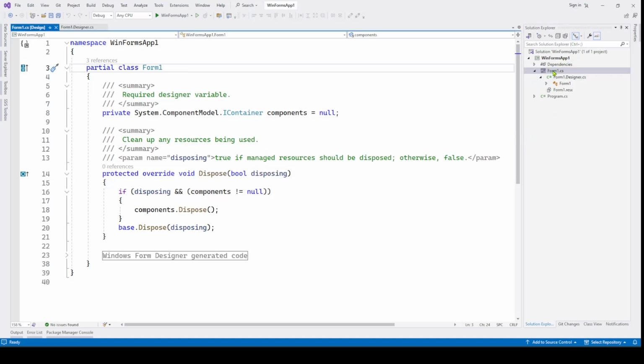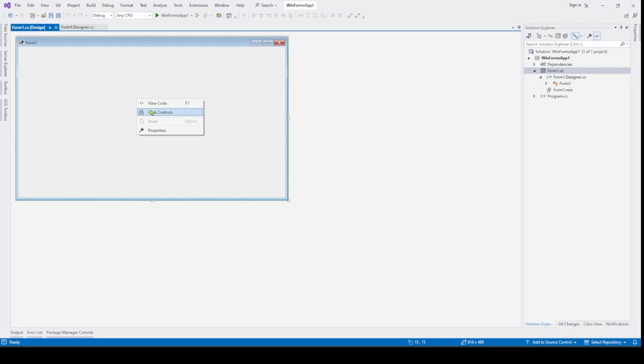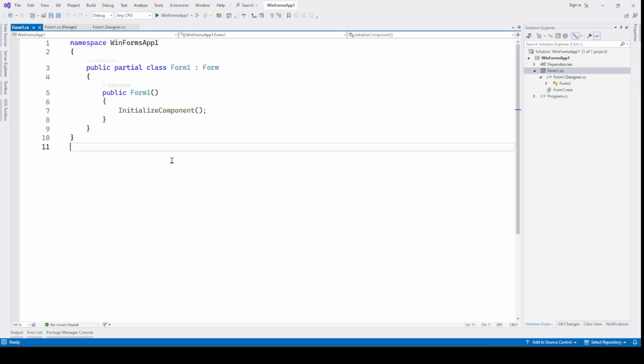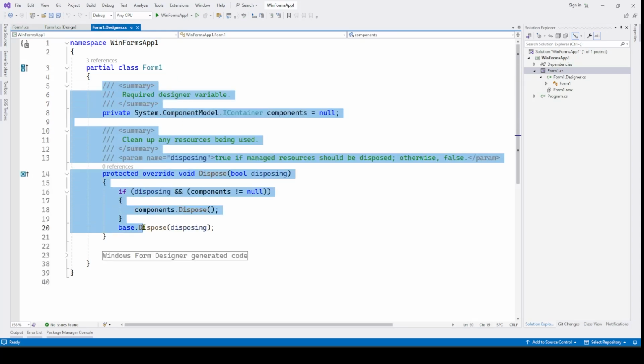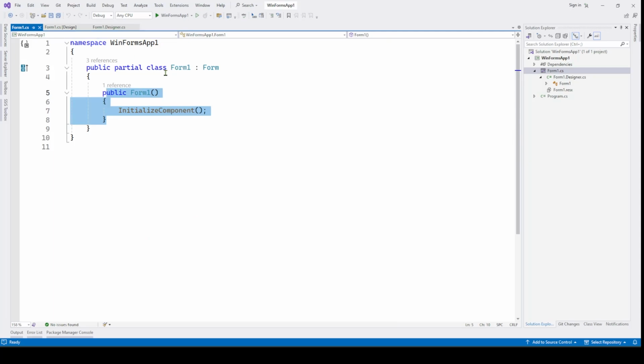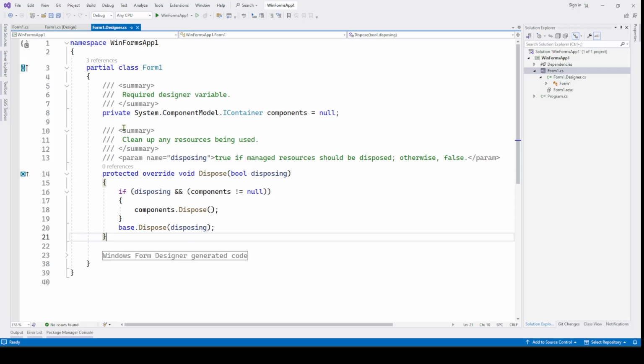And if you click on this form and select view code, you can see this is also the Form1 class and it is again a partial class. And in this class, you can put your own code. So we have the Form1 class here that has the auto generated code, and we have one more Form1 class, and in this class we can write our own logic. So by using partial classes, we can split our class files and maintain our code more efficiently.